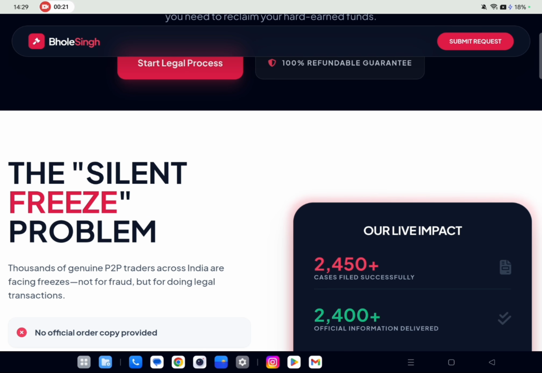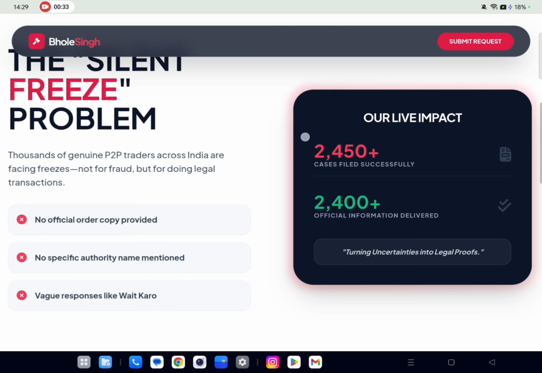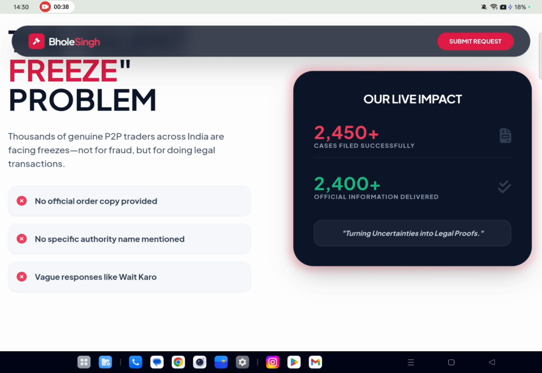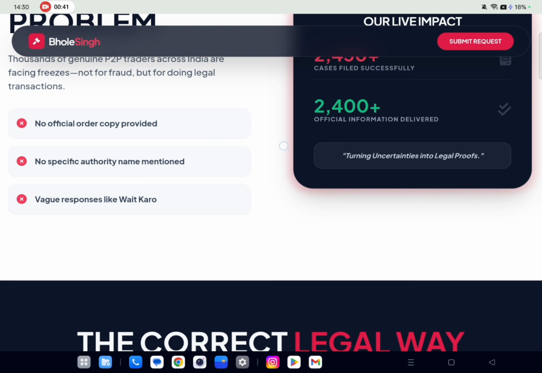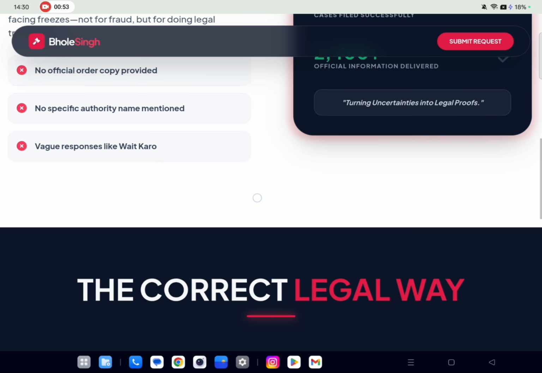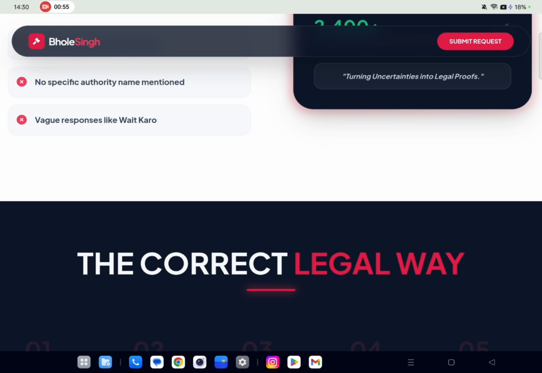Now imagine this. Sitting at your home, you can find out exactly why your bank account is frozen, where it was frozen from, which authority froze it, and get the complete and accurate details of that authority, including the official contact number and other important information that you have a legal right to know. You will also get the proper guidance and support to help you get your bank account defrozen step by step. No confusion, no running from bank to bank, only clear answers, real help and real results.